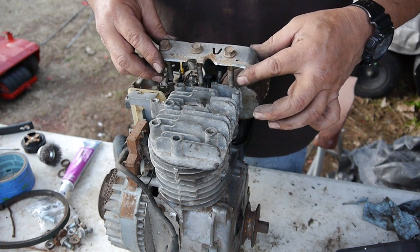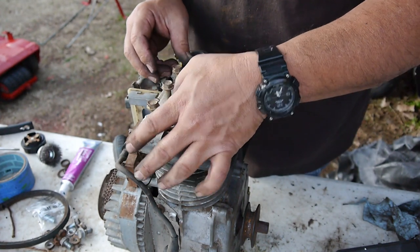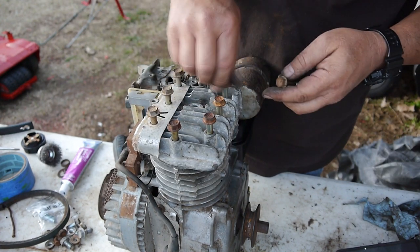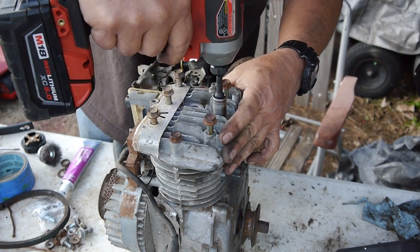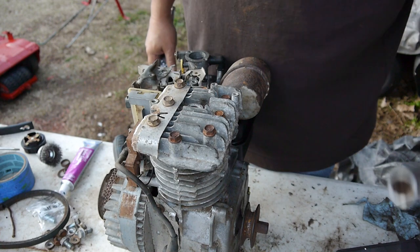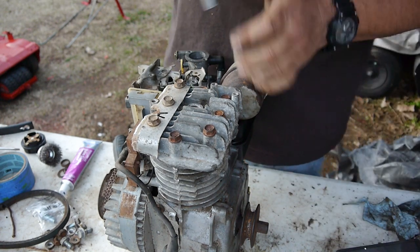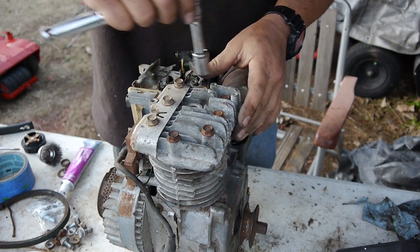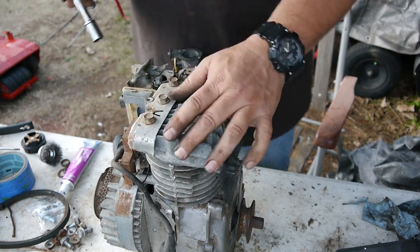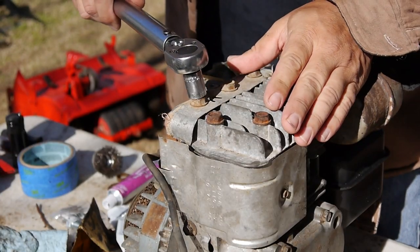Let's see, so how did that go? I think this one went here, right? Yeah. So you can see I'm not tightening them down too tight with this. I like to come out manually and you can feel it, and then torque it down, because you should do about 80%. And then you come down and torque them to the specified. Alright, let's torque these suckers down.